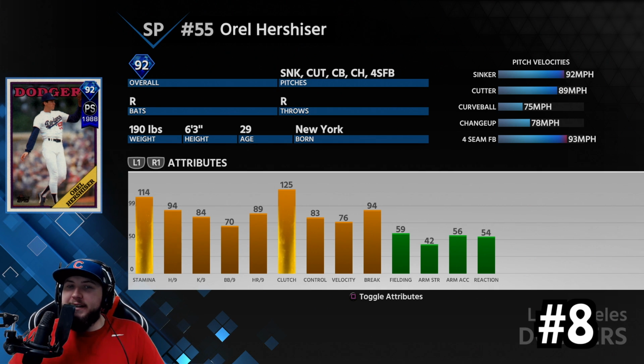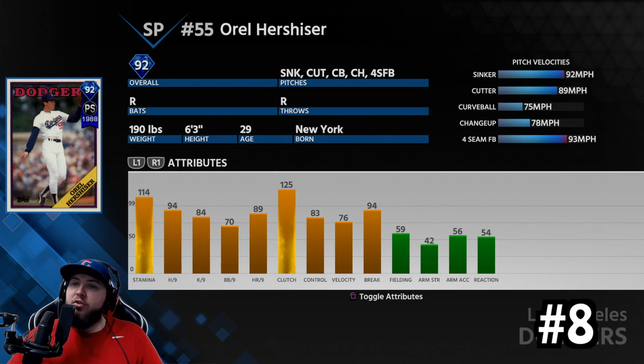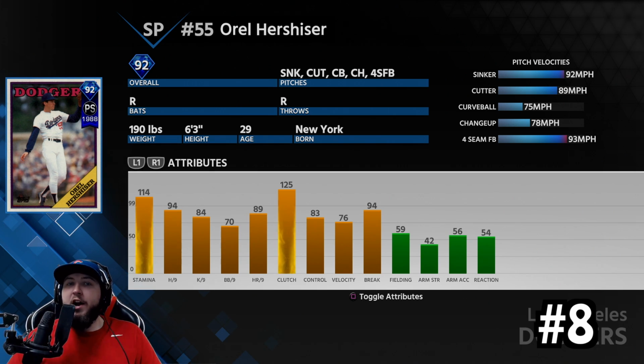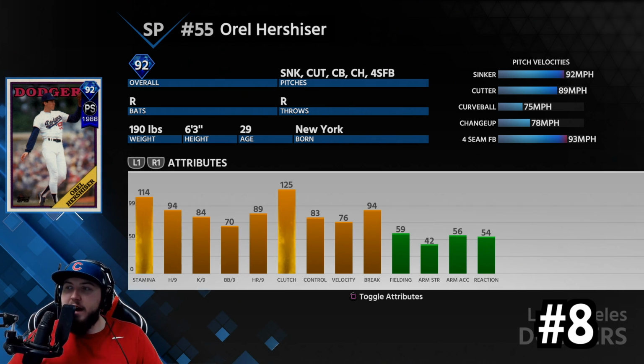Number 8 on my list, Orel Hershiser. 114 stamina. He'll get you through every single ball game. 94 hits per 9, 84 Ks per 9. His walks per 9 is a little low at 70. His control is pretty decent. He has a sinker, a cutter, a curveball, a changeup, and a four-seamer. The main reason why I love Orel Hershiser is his sinker and cutter. You mix up both those pitches, and you are going to have yourself a nice day pitching.